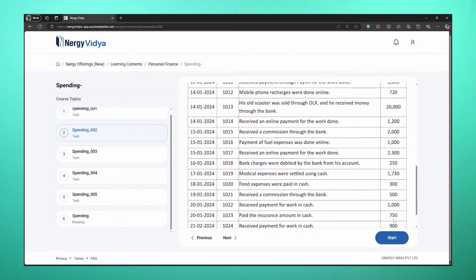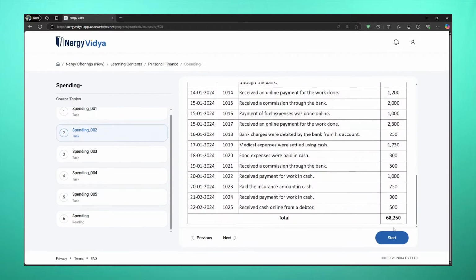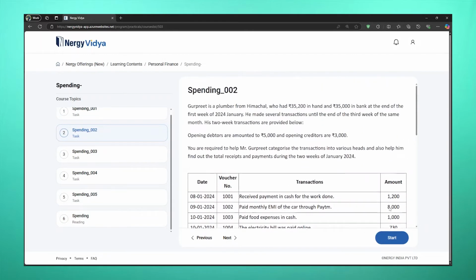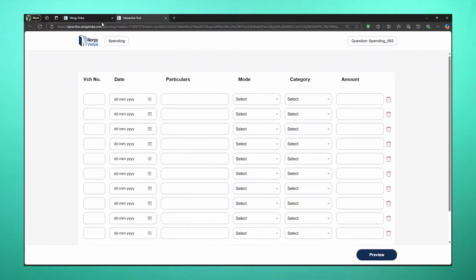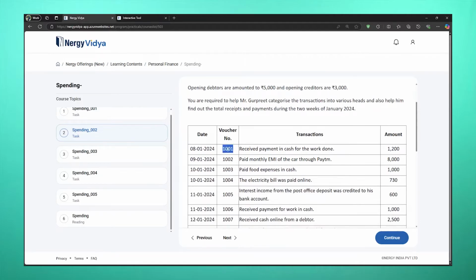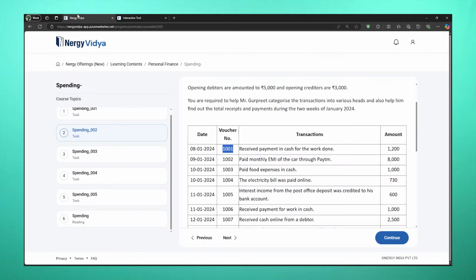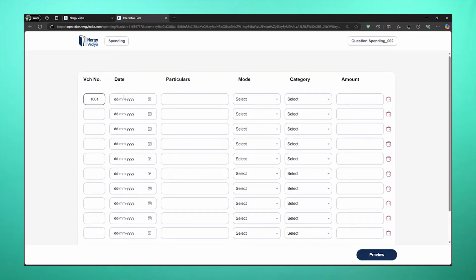So now let's click on start. After clicking on start, let us fill the details one by one. Now voucher number 1001. Select the date as 8/1/2024.